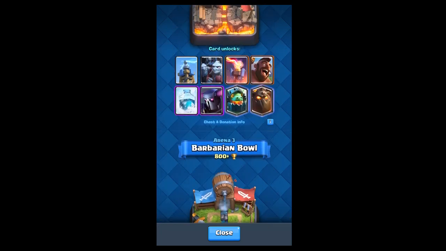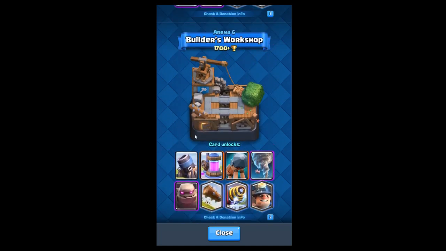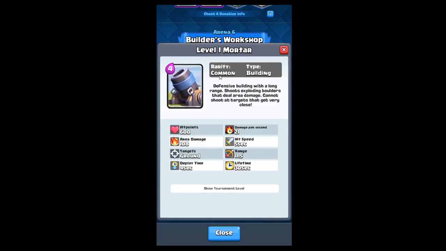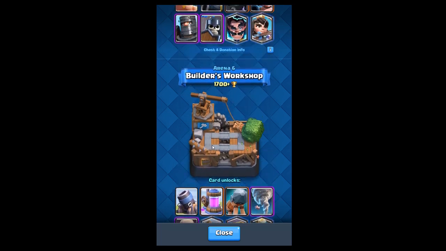So that's one problem you have. The other problem is that it's not until all the way in Arena 6, Builder's Workshop, that you unlock the other siege weapon, Mortar. Again, Mortar, it's a building, so you just place it and it doesn't move, right? It has a range of 11.5. This is the other siege unit that you can use to hit your opponent's towers from your side of the map. It's going to be easier to level up this card, but you're already in Arena 6 when you unlock this. So it's going to take you a while to get the required number of mortars to get this card high enough level to be able to really compete with it. But it is very much a viable strategy here.